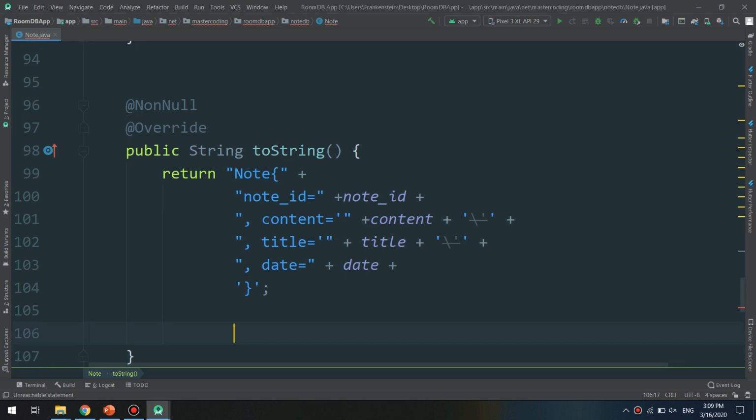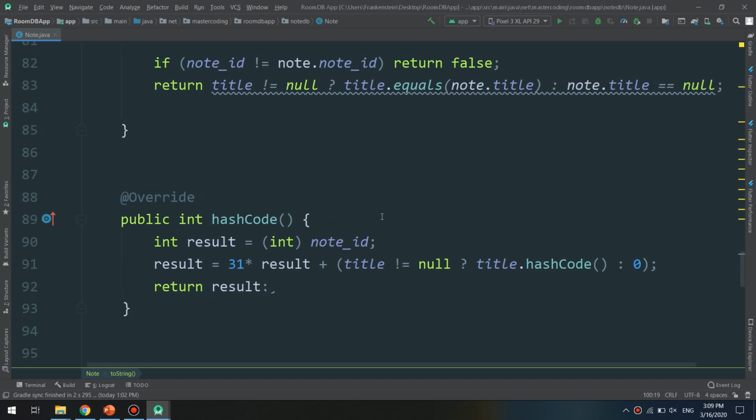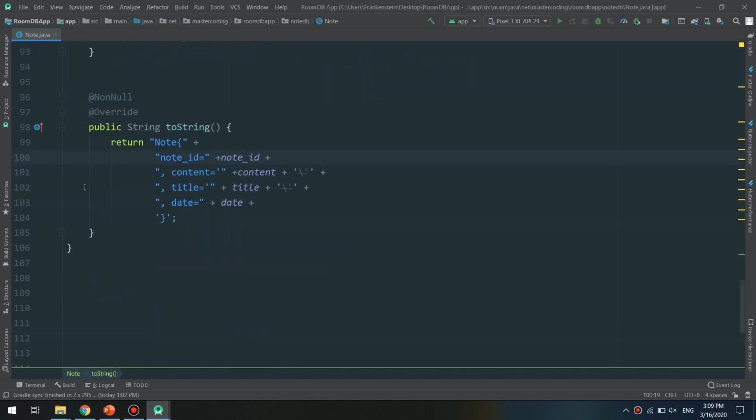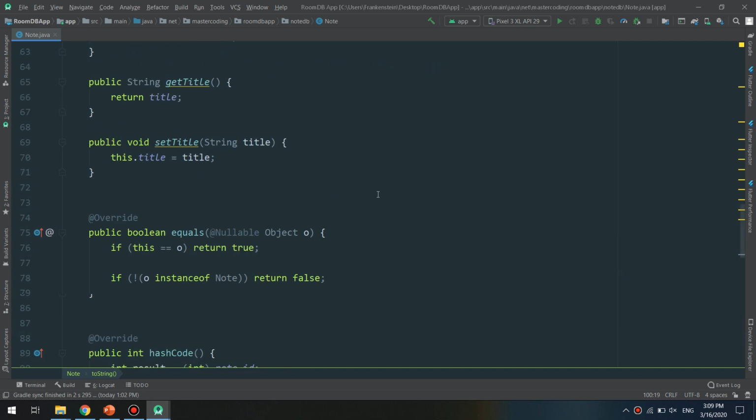So till now we have finished. This is the symbol used inside the strings, and here we go. We are going to add toString and confirm it, returning the whole statements and the whole note as a note string.